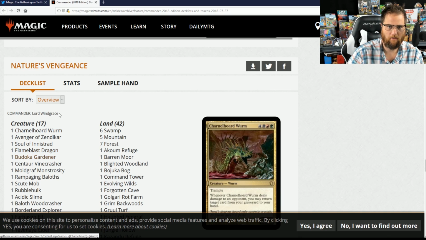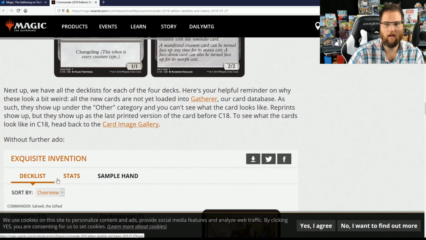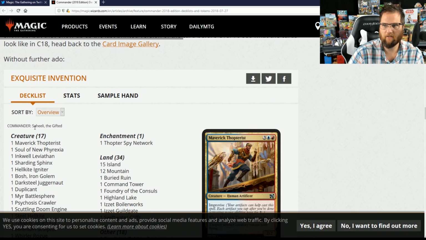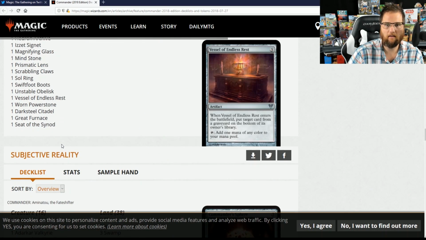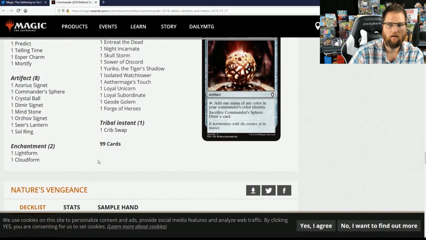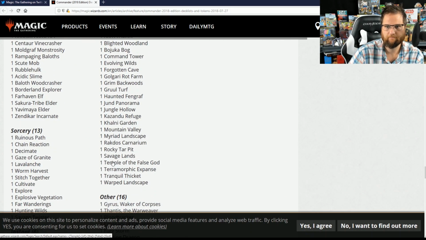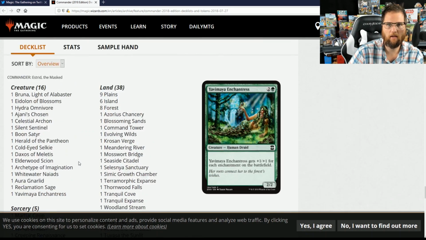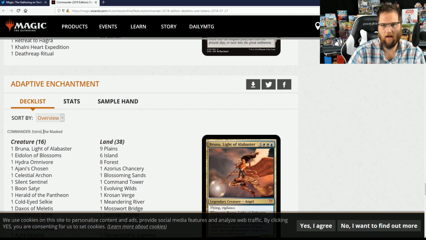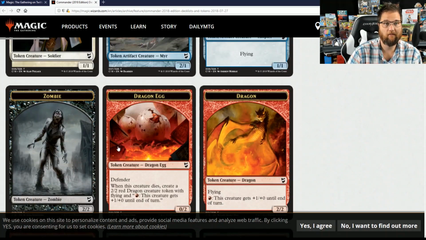Lots of interesting stuff. This is, by the way, the commanders I forgot to mention. We have Saheeli the Gifted in this deck. We have Aminatou the Fate Shifter. And then we have Lord Windgrace. Very cool card. And then we have Astrid the Masked. Now, interestingly enough, people are not happy with these decks.